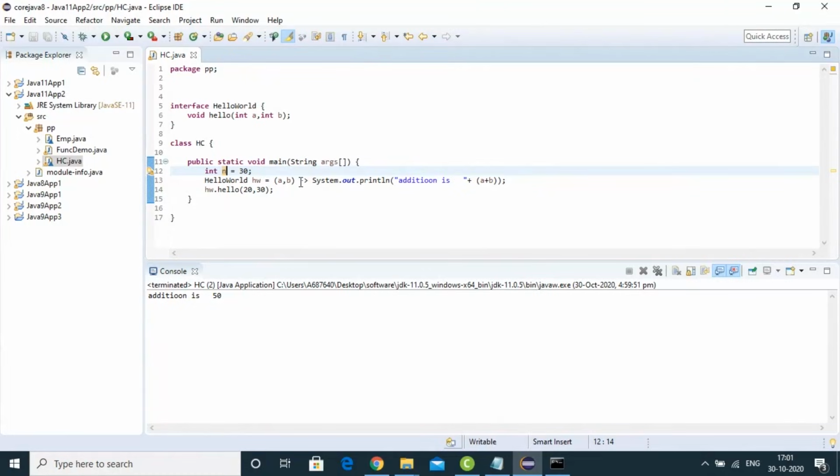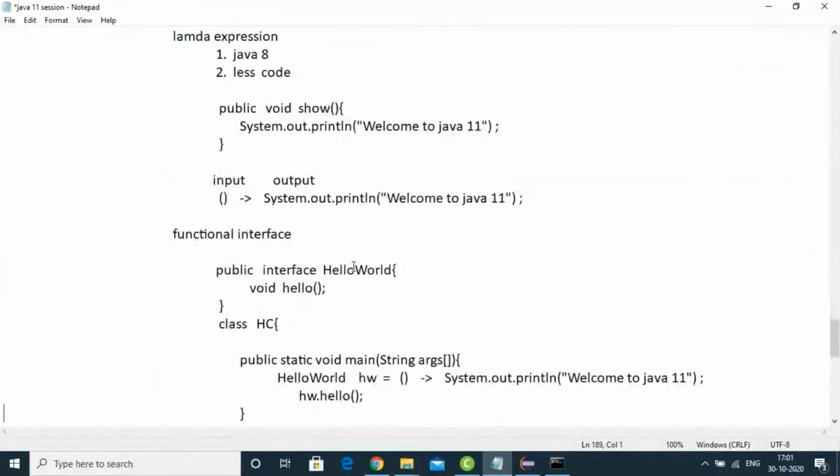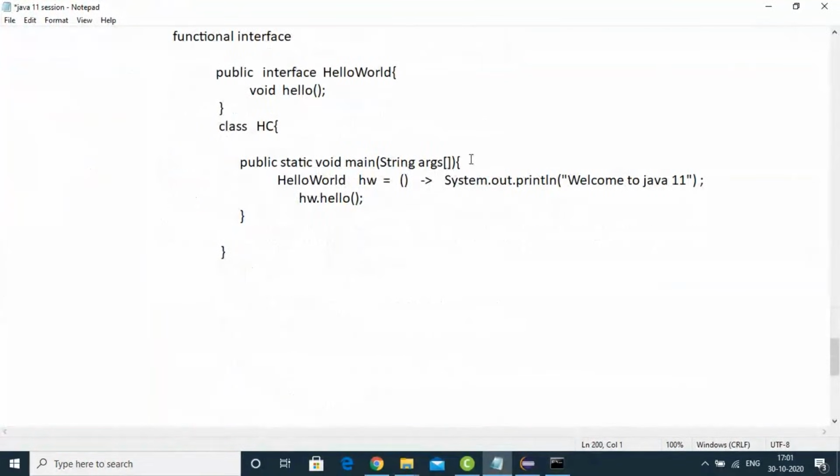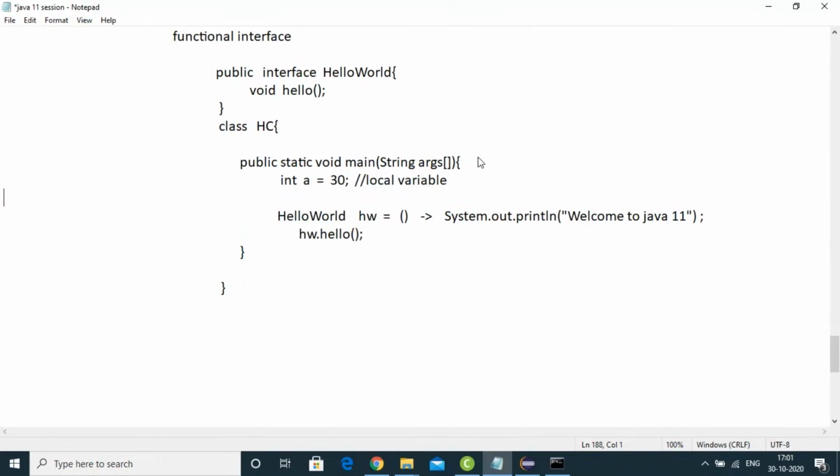So in Python we already talk about this. Let me write here, it will be visible. If I write here int a equal to 30, so what is this? It is a local variable.